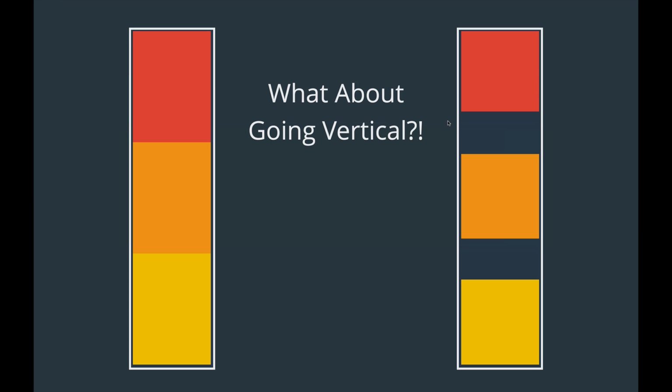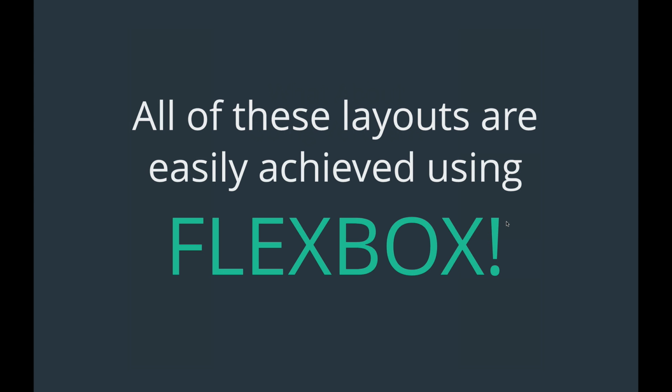Or I could do something like this, where I have the first image way, way larger and the other two are equally sized and small. I could go vertical. I could take that container and totally switch it up and make it into a column instead of a row, and then do the exact same thing. How do I split up the space vertically? Do they all grow to be 1/3? Do they stay a square and then we split the space between them? All of these layouts and many, many more are easily achievable using Flexbox.